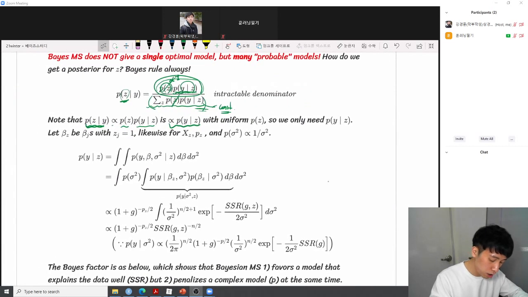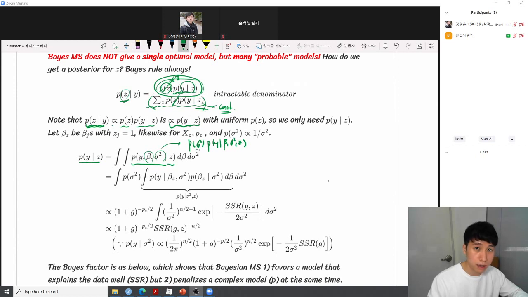In order to get this one, we have to start from the likelihood, and we have to average out the beta and sigma squared, right? So this thing can be decomposed into this one, which is easy to see because z and sigma squared are independent.